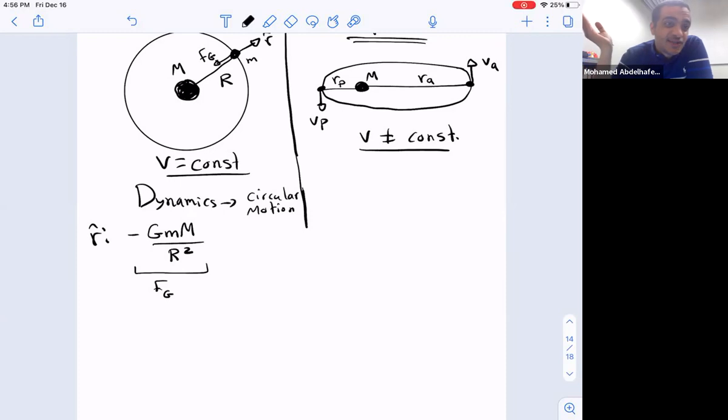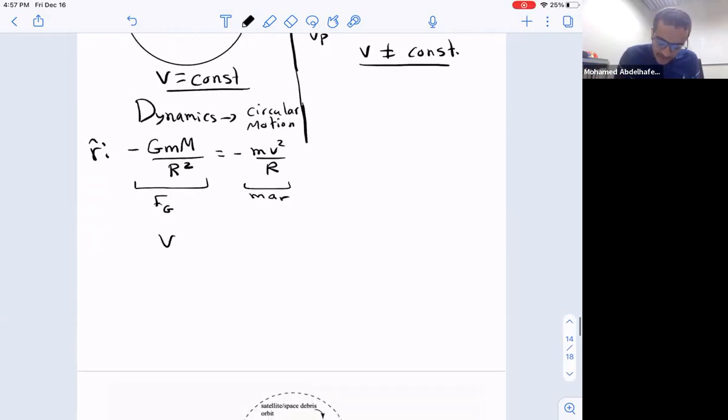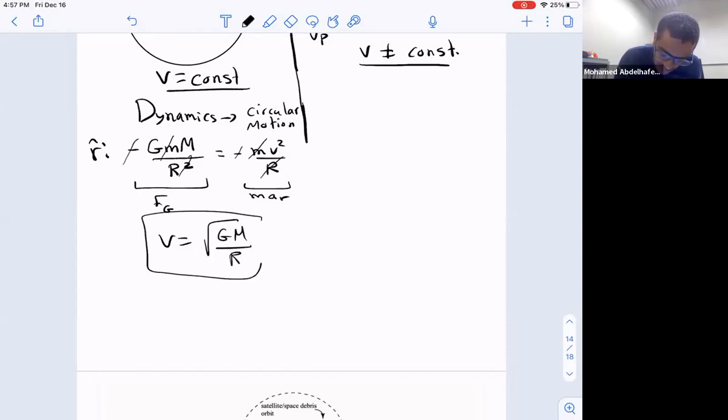So this just supplies the centripetal acceleration, so it's equal to minus mv squared over r. Minus because the acceleration is negative. The centripetal acceleration is inward as well. So this right here is m a radius. So that's it. In circular orbits, there is really nothing else you do other than writing down the dynamics equation. And you can rearrange this equation and find that the velocity is just, cancel stuff, m with m, r with r, minus with minus, and it becomes root GM over r. So that's the velocity in the circle.